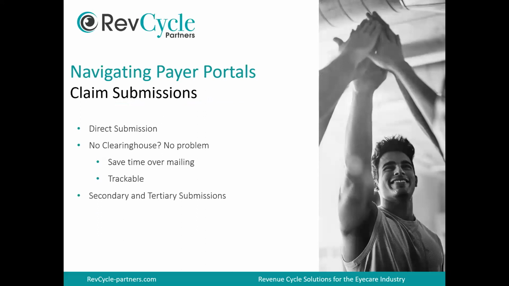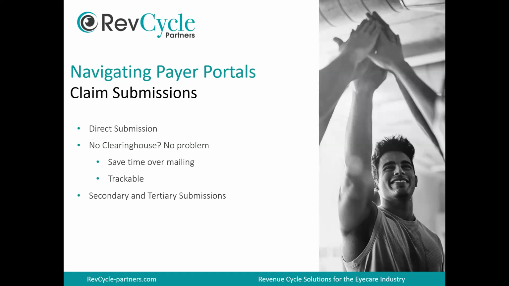Another benefit is direct claim submissions, which is available through most payer portals. For portals like VSP and IMED, keying in the claims helps speed processing times and allows for you to see what the patient will owe the office in real time without needing to worry about a claim being lost through the mail. Most medical payers also allow manual claim submissions through their portals in various forms. Some sites allow a file upload to their site, while others require manual claim keying, allowing you to submit the claims without the aid of a clearinghouse. Direct entry, whether uploading or claims keying, saves time over mailing the claims.